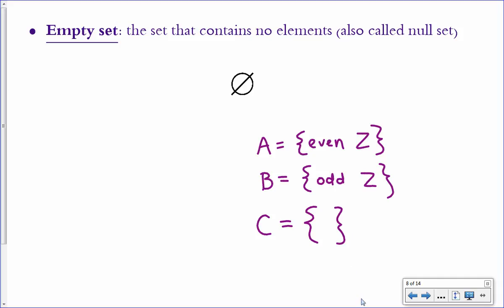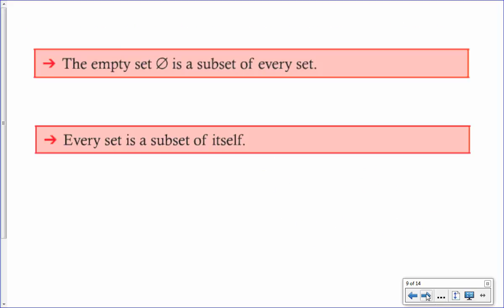So you could write it as this, which is an empty set of brackets with nothing in it. Or you could simply write that C is the null set. So you don't need to put the null set symbol inside of the brackets. That's kind of redundant. You can either draw empty brackets or save yourself the effort and just write a 0 with a slash through it, or a circle with a slash through it. A concept that's worth knowing is that the empty set is a subset of every set.